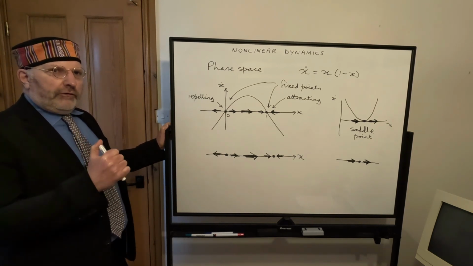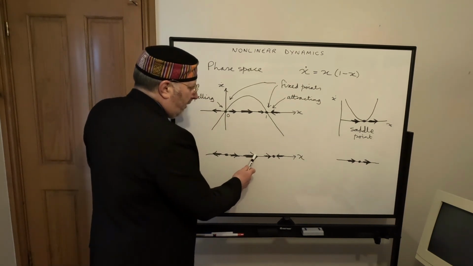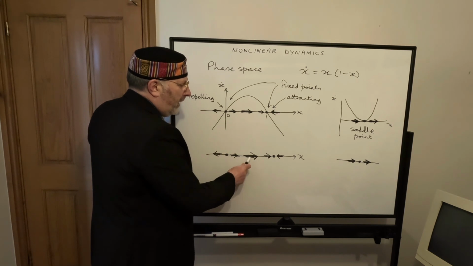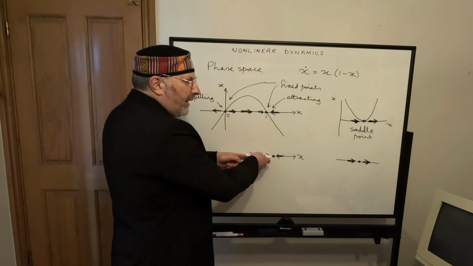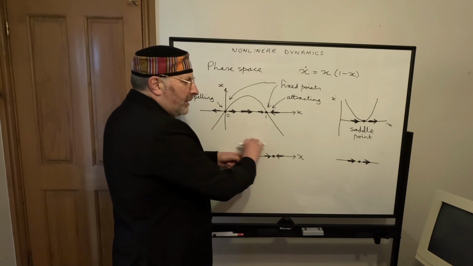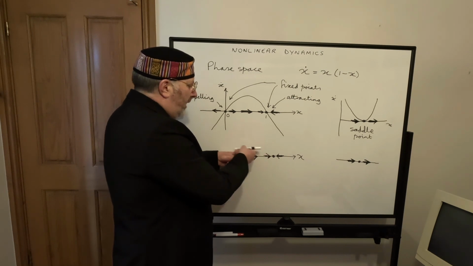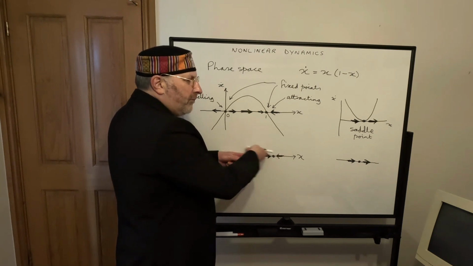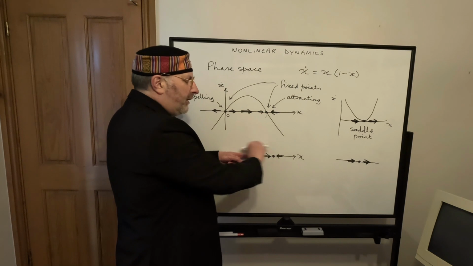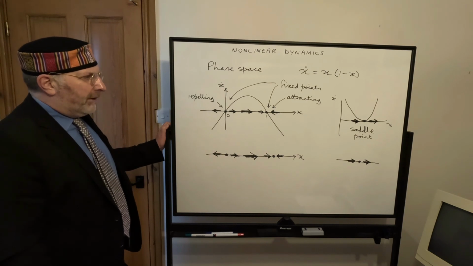We cannot get oscillation with a one-dimensional phase space, because the phase space tells us where the system will move to at each point. So if it's, say, at this point, it's moving in that direction. So it can't be moving in that direction. The phase space can only show you moving in one direction. It doesn't change. So the system can't move through it in that direction and that direction. If at this point it's moving in that direction, it will always be moving in that direction. It can't come back again. So you can't have oscillation, something moving back and forth through a point.